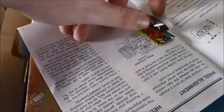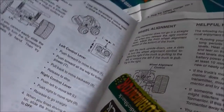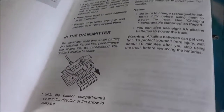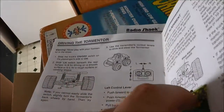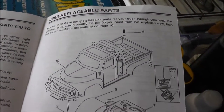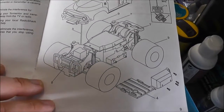Inside there are optional parts and stuff. A monster truck and tormentor - these stickers came off the truck, not sure where, but they're here. How to align the wheels, how to drive with the controller, generic instructions for the truck and transmitter, all the batteries required are available at your local Radio Shack. Best to drive on smooth surfaces, and FCC info. User replaceable parts - looks like you could buy a whole body, and it shows bigger tires than what it came with.